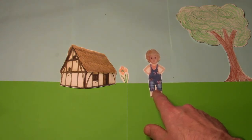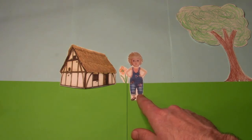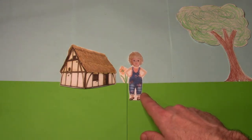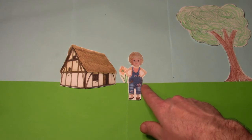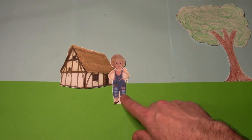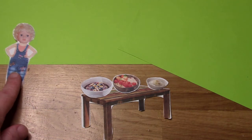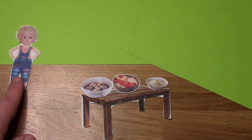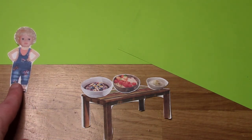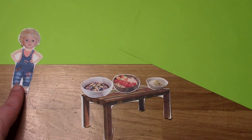So, being a curious girl, Goldilocks went and knocked at the door. When there was no answer, she tried the handle, and the door was open. So, she went inside. When Goldilocks entered the cottage, she saw that she was in the kitchen, and there, on the table, were three bowls of porridge. Suddenly, Goldilocks was very hungry.